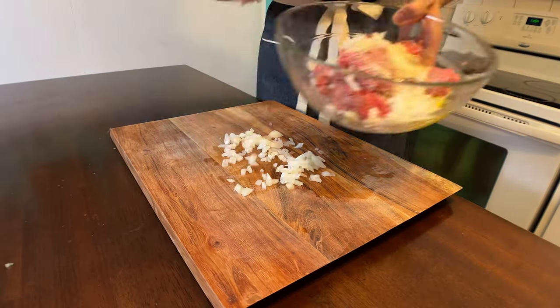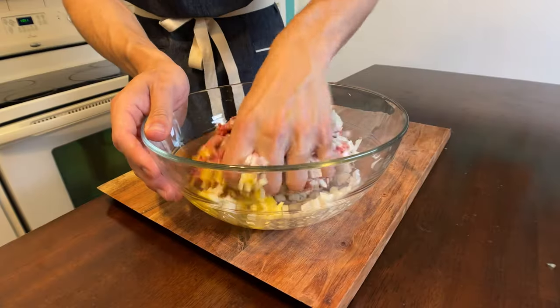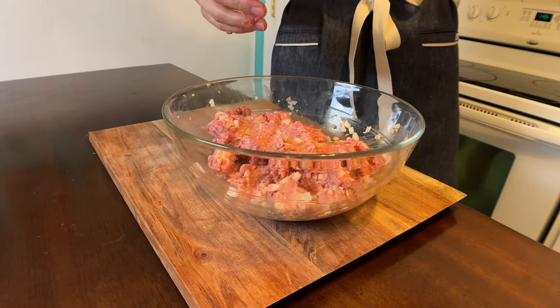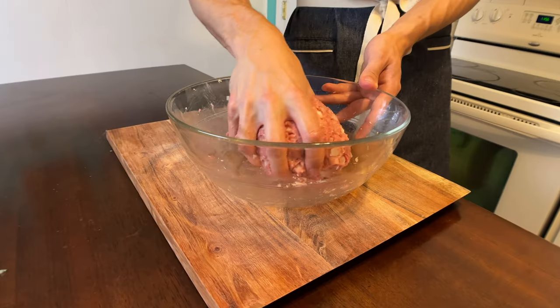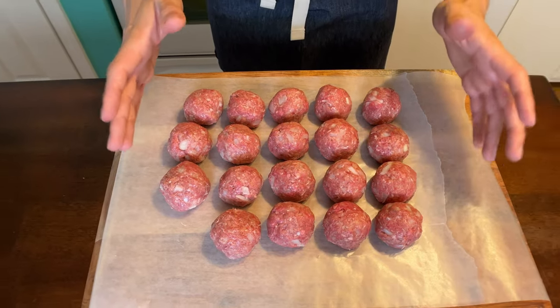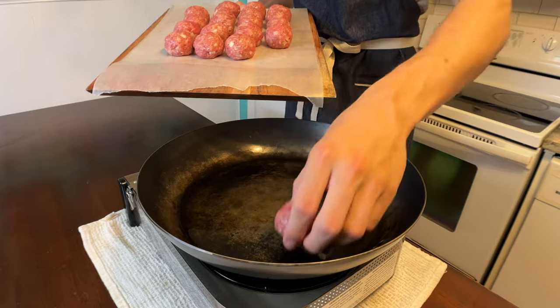Take these and add them to the mixture. Mix this up — get right in there with your hands, don't be shy. Once you start mixing, add a pinch of salt, about two teaspoons. Now take your big meatball and divide it into 19 perfect one-and-a-half to two-ounce meatballs. In a hot pan with a bit of oil, toss them straight in.